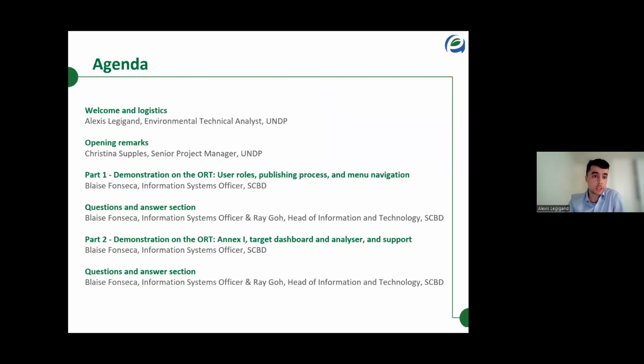The session will be led by representatives from the Secretariat of the CBD, who will provide a comprehensive demonstration of the tool. The presentations will include step-by-step guidance on how to submit national biodiversity targets and indicators, along with an overview of the key benefits of using the tool. The session will be divided into 2 parts. The first part will focus on presenting a first set of functionalities, such as user roles, publishing process, and menu navigation, and also guidance on how to complete Annex 1, Part 1 of Decision 15.6.